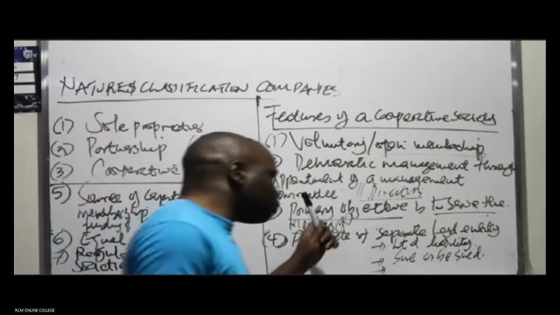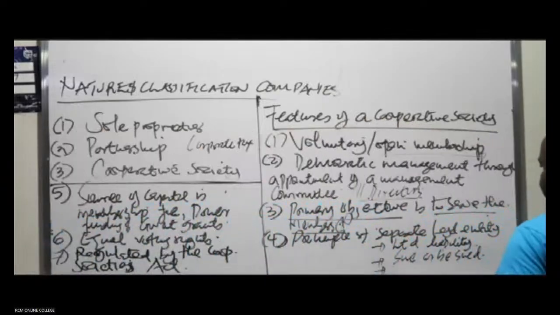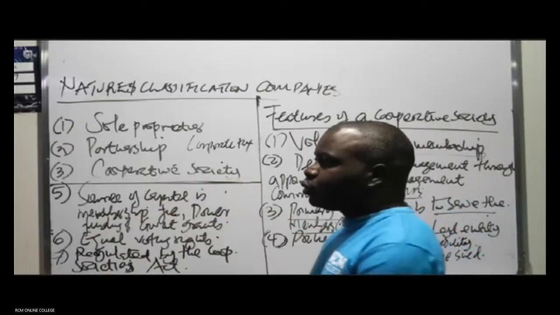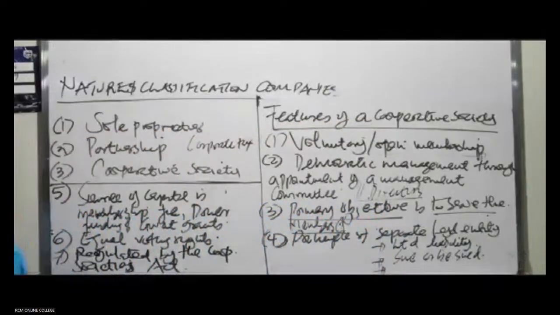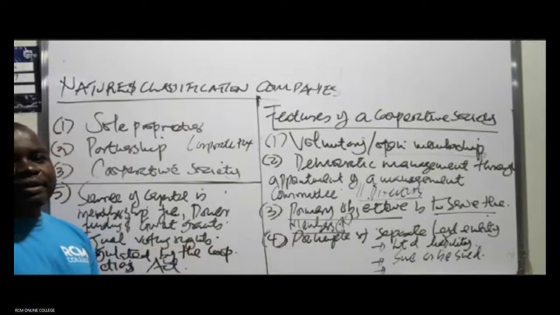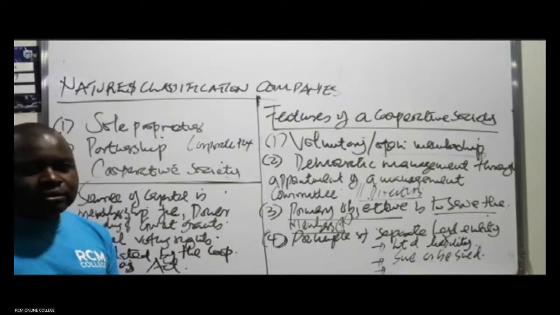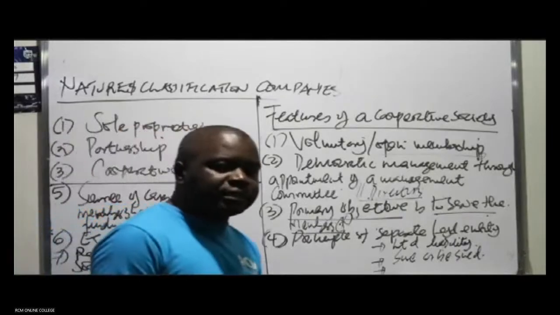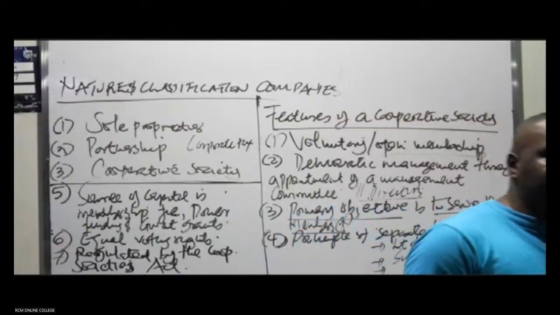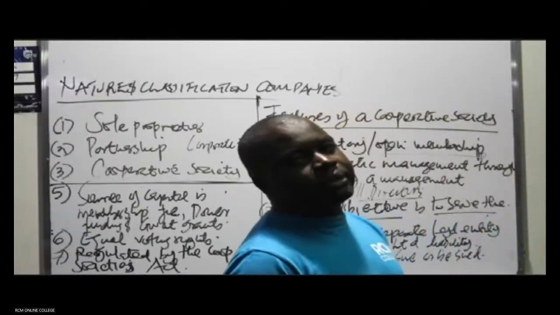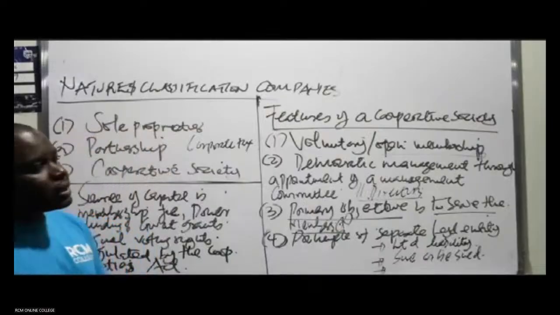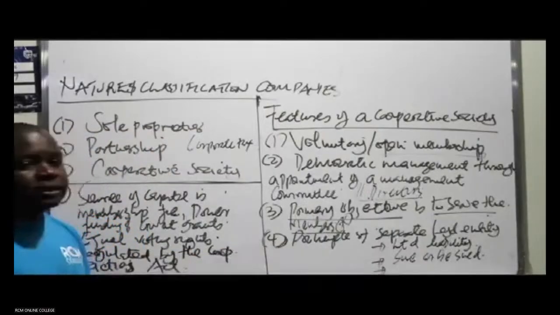Then the primary objective is to serve the members. Profit making for this kind of body will just come as secondary. So we start with our primary objective, which is to ensure that our members are satisfied. Are we serving them better? Are they getting farm inputs? Are they getting a return on their economic activity? Do they have somewhere they can supply this particular produce they are producing? We are trying to serve our members.